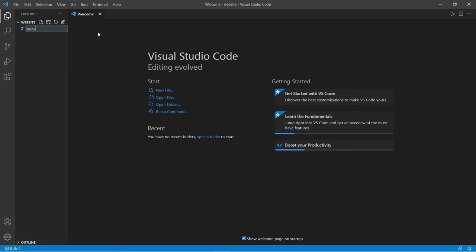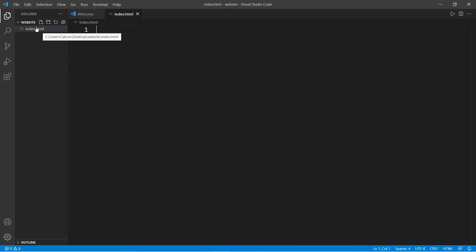Name this index.html. Whatever file you would like to be the homepage of your website, you'll want to name that as index.html. When a connection is made to a website without a specific file in the URL, most servers by default will return the index.html file as a landing page. So this index.html file will be the homepage, the landing page of our website.